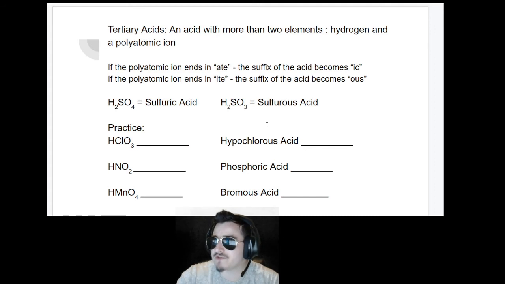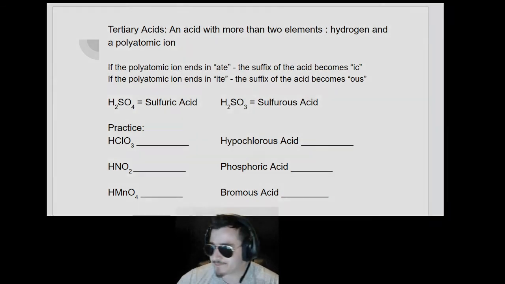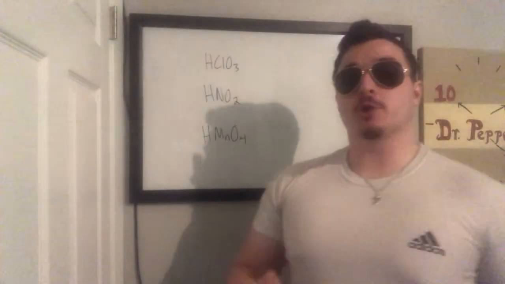We're going to actually solve these on the board because I like to walk you through my logic on this one. So feel free to pause it right here and try to tackle it as best you can. You're going to need your polyatomic ion sheet. If you don't, feel free to Google polyatomic ions on your devices. Okay? Let's practice naming these tertiary acids.